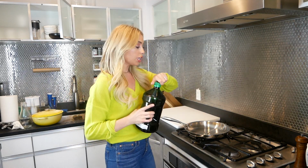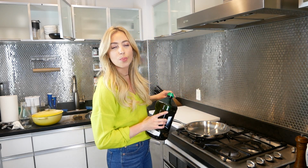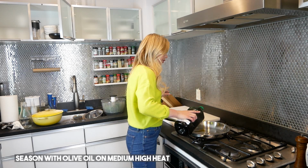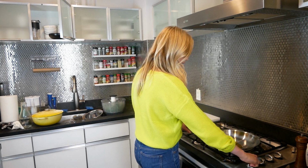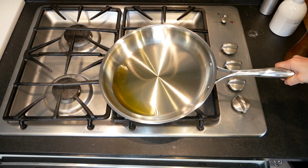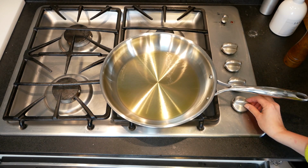My oven's preheated to 400 degrees, and I'm gonna season this brand new stainless steel pan. Oh my God. Just generously with some olive oil. I'm gonna put this on medium-high heat until my oil is shimmering. I always explain this, but basically it is when the oil loosens up. You can see it's starting to flow. It's not smoking, that means it's too hot, but it's shimmering. You will know. It's like God is speaking to you when that's happening. Or should I say, it's like cod is speaking to you.